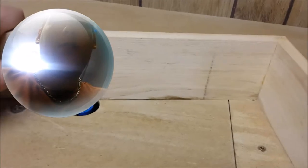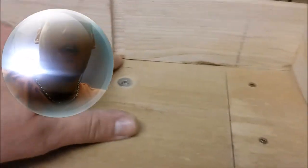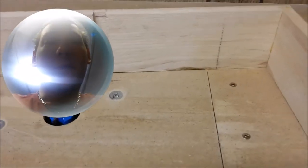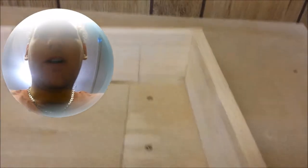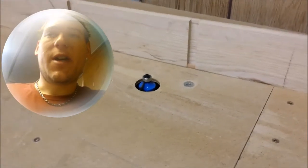Now, one thing to keep in mind with these grooves, you want to be very careful that you don't drop your bearing straight into one of those holes because it will gouge right in. So take your time, even skip over it, or maybe set a fence up behind for these areas. Whatever you can do to ensure that you get a proper cut, do it.